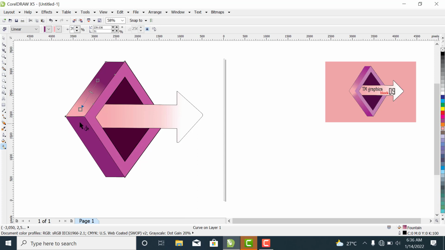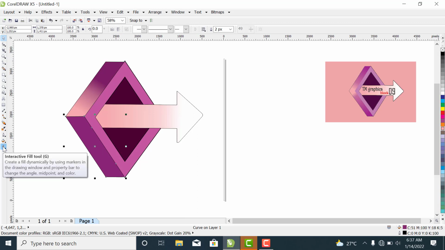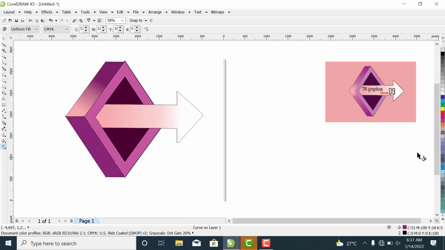I want to give this part a color as well. So I will still make use of my interactive fill tool. I'll click on this, then I will be working on this part as well. So I'll come to this part, take it like this, drop it here, right?